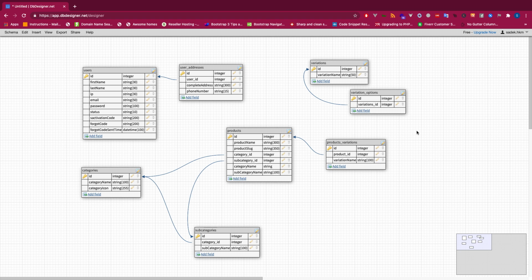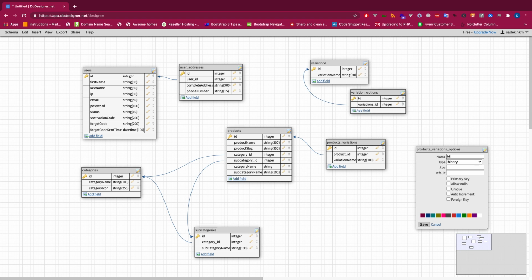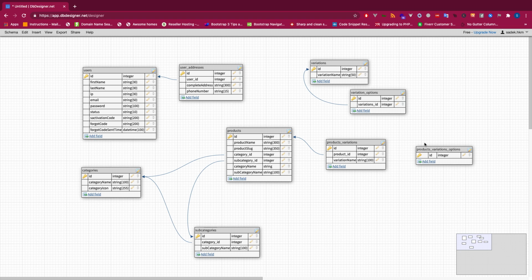Now what we can do is make another table that says products variation options. Now here what we have to do is link the other table. It's a little bit complex to digest, but I hope you will be able to do that easily with me. So let's do this together.